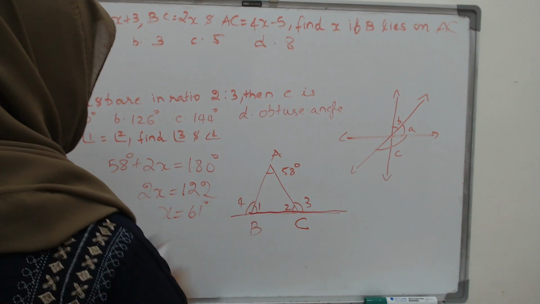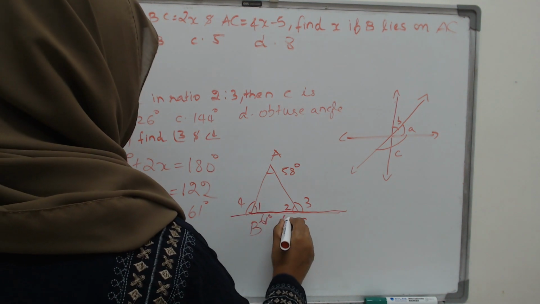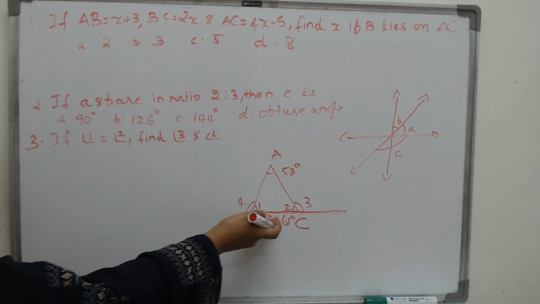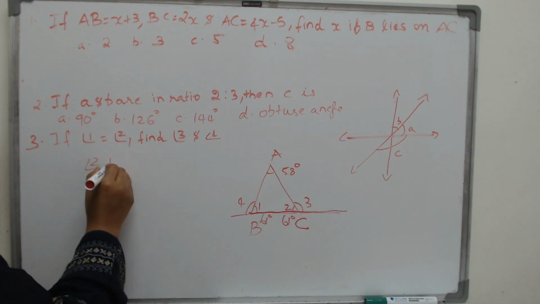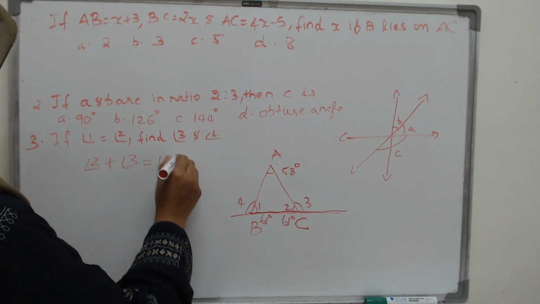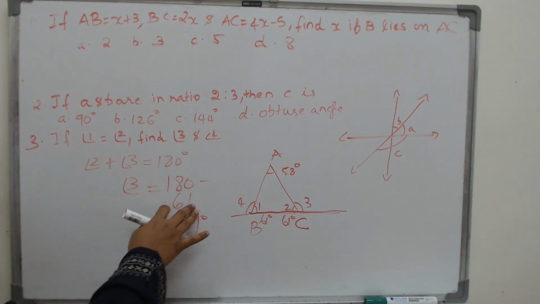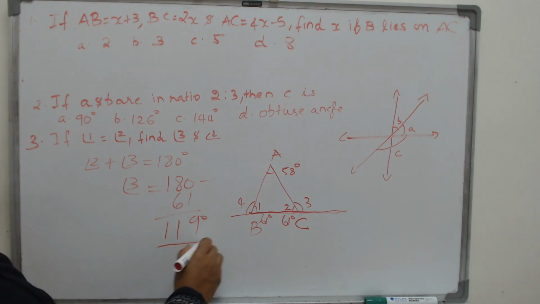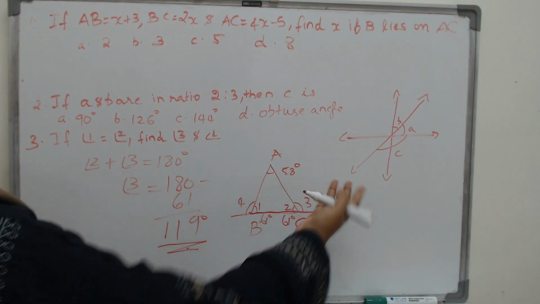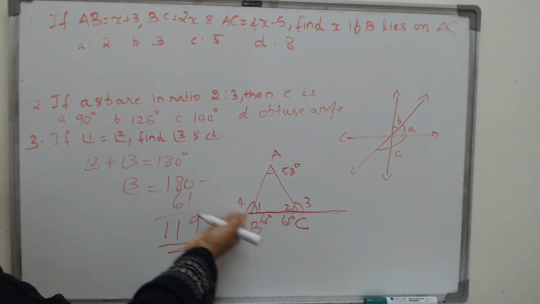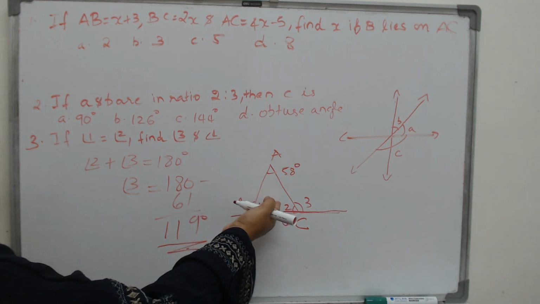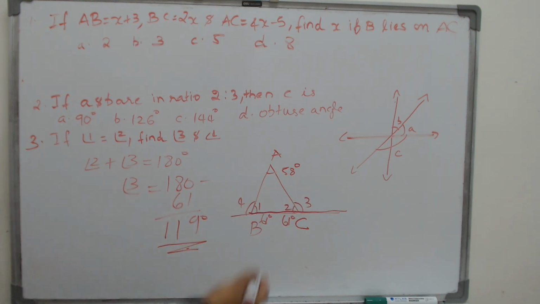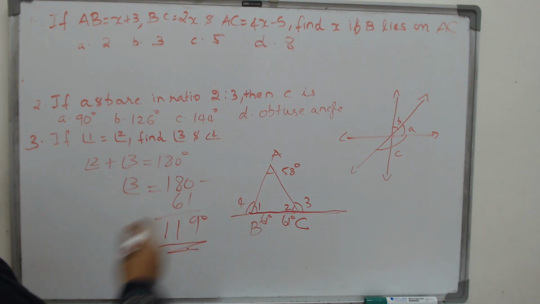So both of these angles are what? Both of them are 61 degrees. But then what do you have here? Did you see the straight line here? Then that means angle 2 plus angle 3 is 180 degrees. Found out that angle 2 is 61. So angle 3 is 180 minus 61, which is 119. Angle 3 is 119, but then the same scenario is going to be repeated here. 1 and 4 added will give you 180 because it is a linear pair. So if this is 61, this has to be 119.